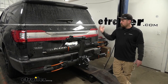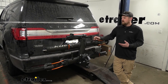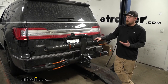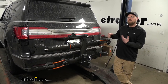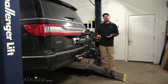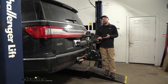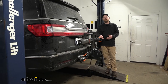At the end of the day, it's a really nice rack that you honestly can't go wrong with. Personally, I think if I used it a lot, I don't know if I would even take it off the back of my Navigator — it really looks great and doesn't take away from the appearance of the Navigator itself. Let's go ahead, load this up with some bikes, take it out on a test course, and see how it does.